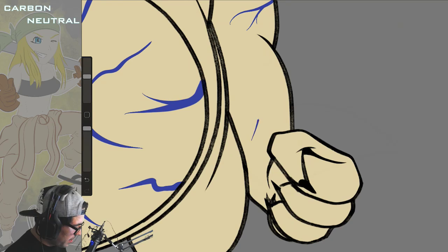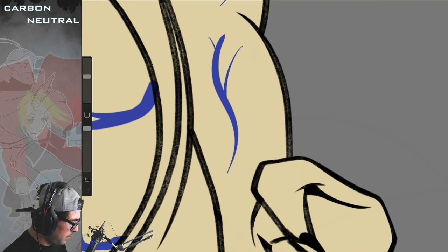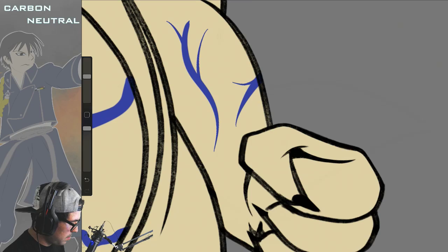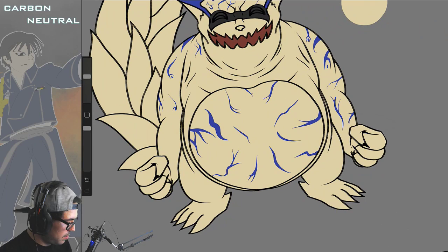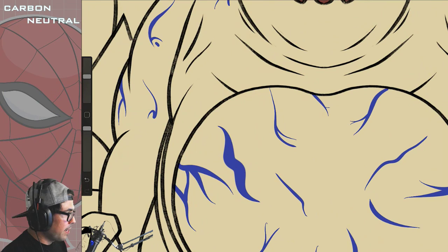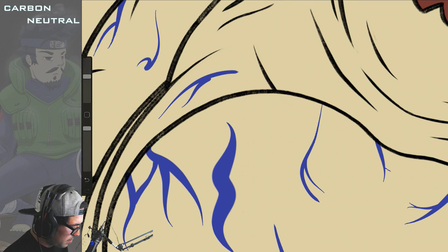His markings are kind of arbitrary, so I'm just going to make them up as I go. A lot of his markings are just kind of the same branching look. Oh my gosh, can't get this one.